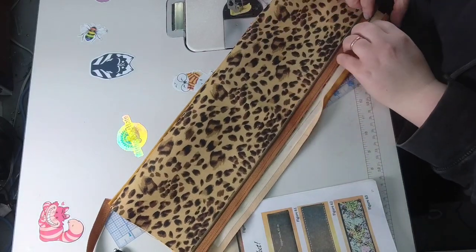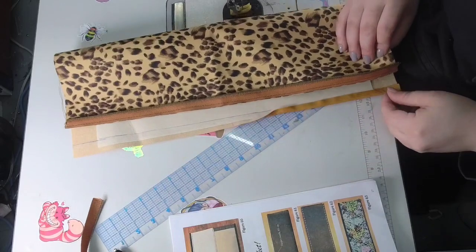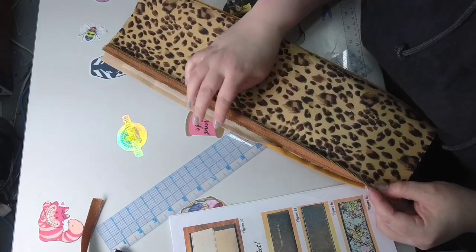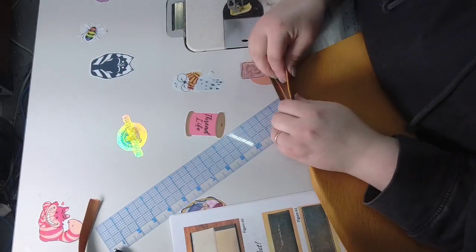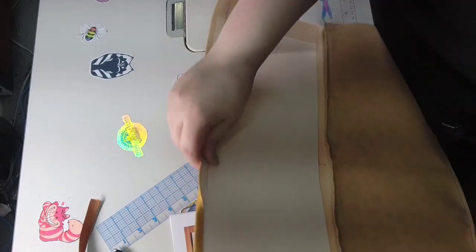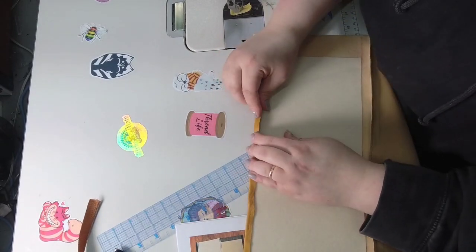I feel like I did something wrong. Yeah, I did something wrong. Because this is supposed to, when it matches to this, the zipper tape should be out, but this, wait, no. You didn't do something wrong because you're looking at the interior versus the exterior. This goes down and this goes right here, so we have a nice clean finish. Okay, continue, carry on. Don't doubt yourself. Learn from my mistakes. You got this. Just breathe.